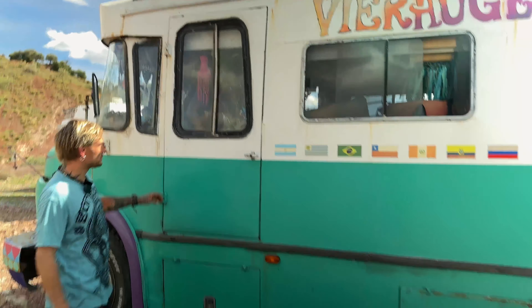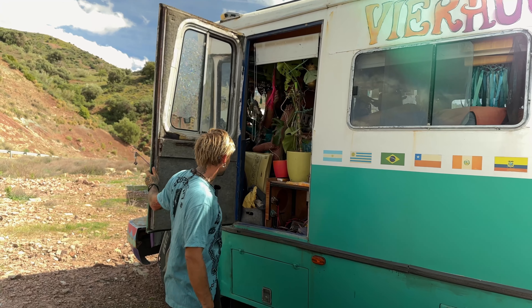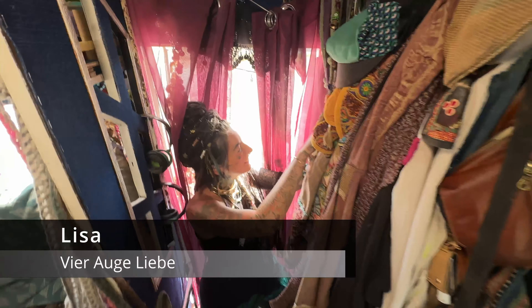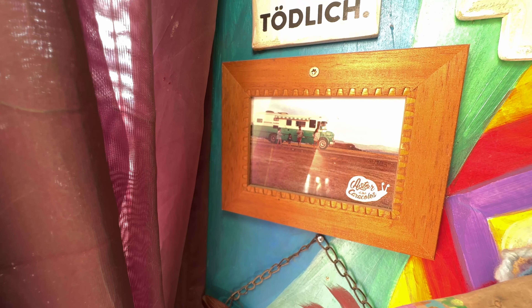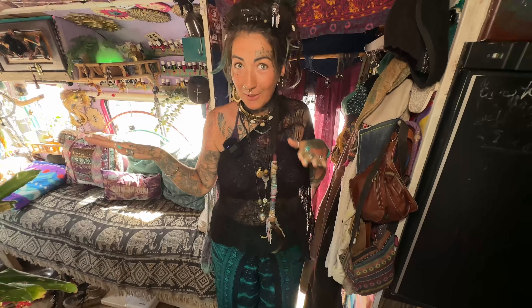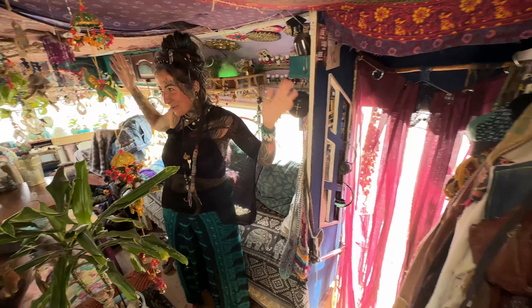This was the door for the driver when it was a school bus. Welcome to the inside of our car. This is the entrance, and here you can see the family from whom we got the car. When I cleaned up the car, I found this picture and I thought we'd keep it. And here there's always a lot of stuff — everybody says when you come in or go out, it's like a birth, because there's so much stuff you have to go through. And then, welcome to Wonderland.